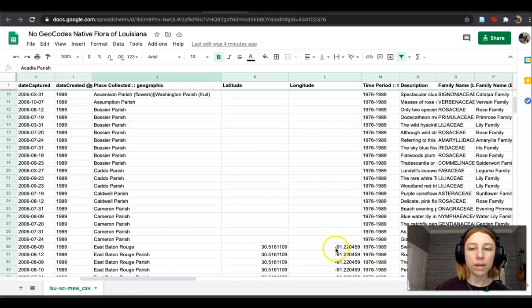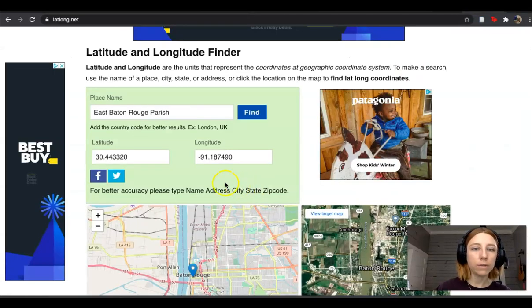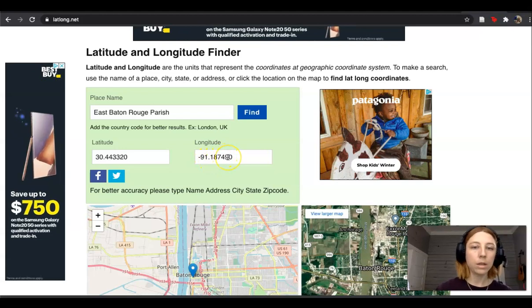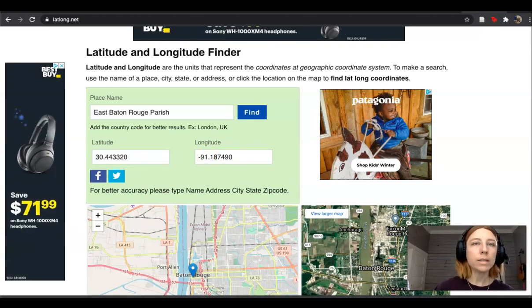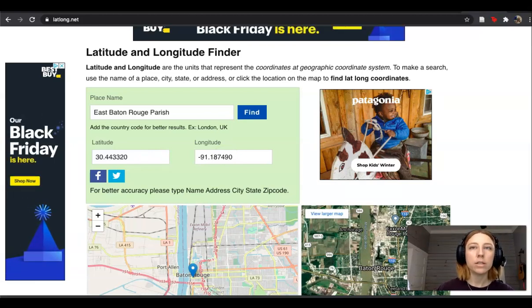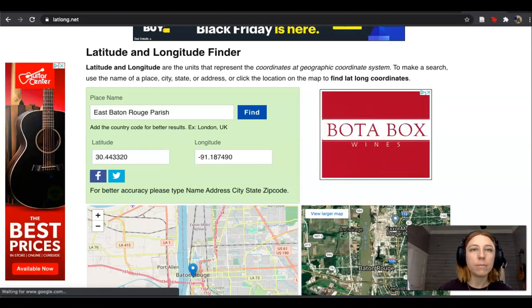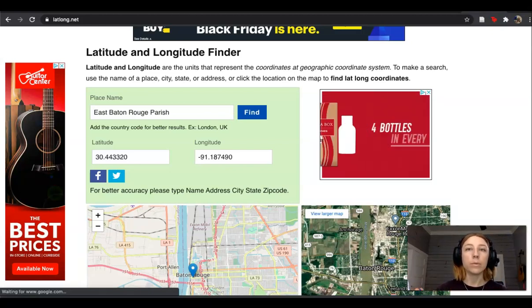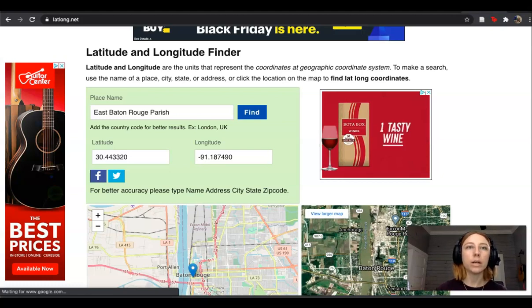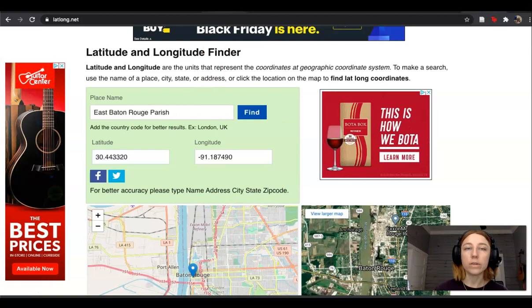For our longitude from Google, we have negative 91.2204. And from latlong.net, we have negative 91.1874. So again, not exactly the same. Why do we have these discrepancies? For specific locations such as addresses, geocodes are quite specific. But for larger areas, such as counties, or in our case, parishes, there is often some slippage you'll notice. This can be because different applications identify the center of the parish in different locations. Another possibility is that parishes are a series of points that make a polygon and are usually represented as a polygon on a digital map. So differences can appear due to variations in rounding algorithms.